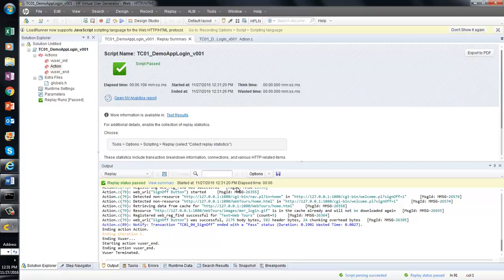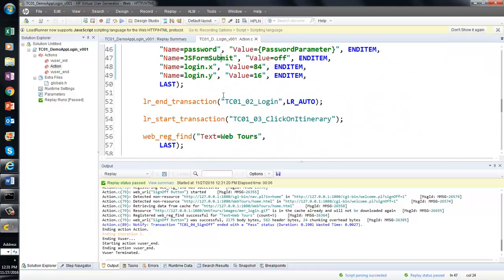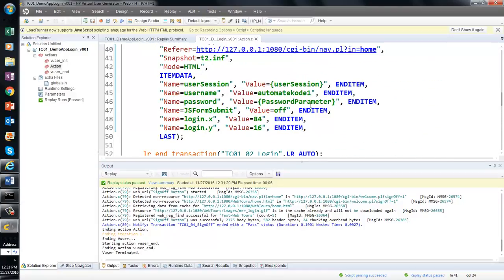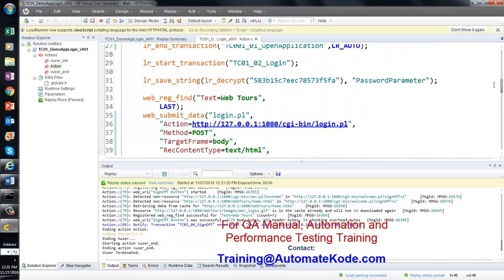Now, one thing I want to focus on again. In the login, can you see the password parameter? Remember, the password was an encrypted value, which means it was not displayed. That's why LoadRunner did this, can you see this line? It encrypted that value.